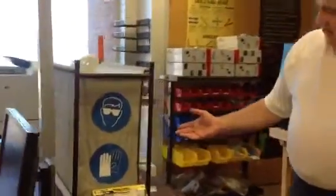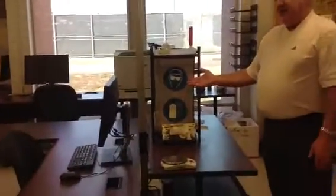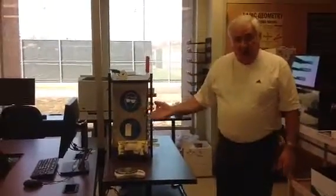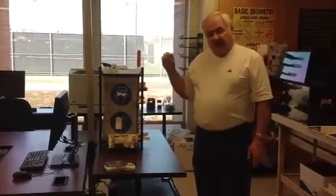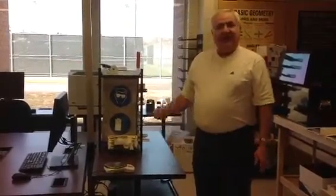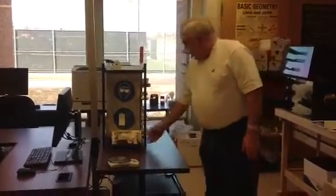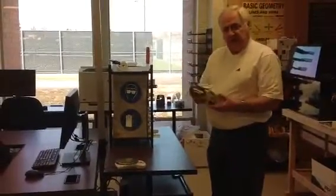Now, I'm going to walk over here and I want to show you our little work table that we have. And this is probably where, if we are going to use any power tools whatsoever, and mind you, we don't use them very much, if at all. Probably the most ornate we get on any type of power equipment, or at least something that's electrical in nature, is a glue gun. And this is where it takes place. Now, this is where we have our protective gloves, if you will, mostly for gluing.